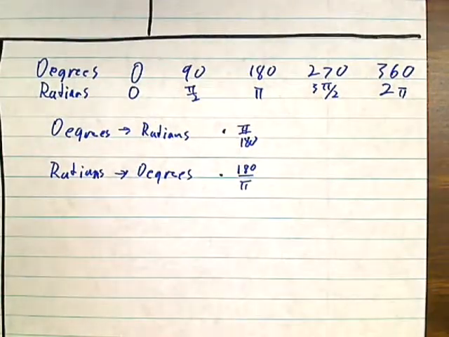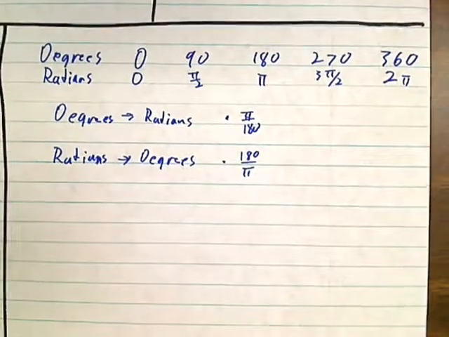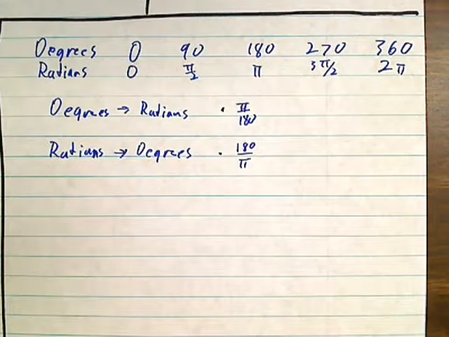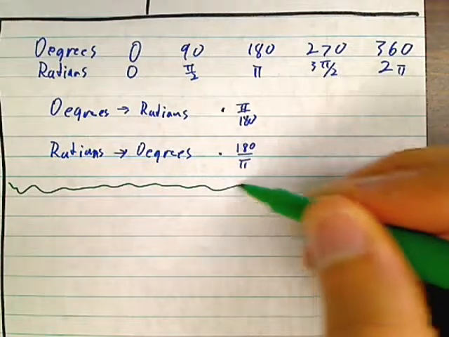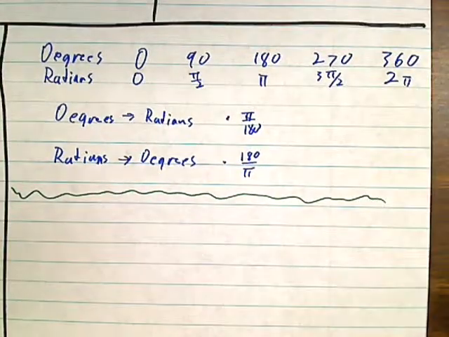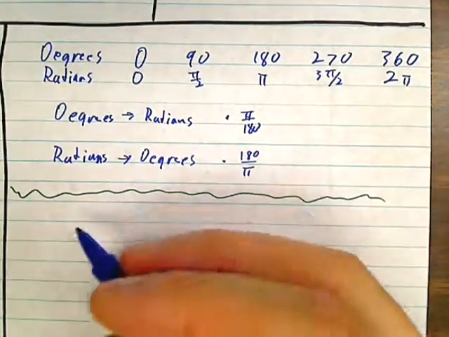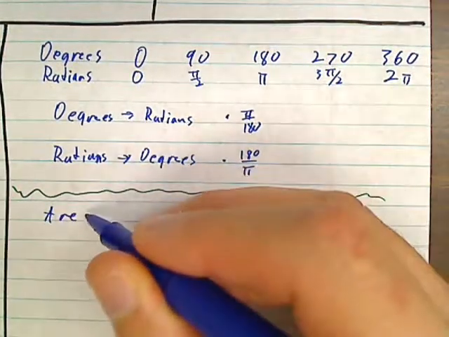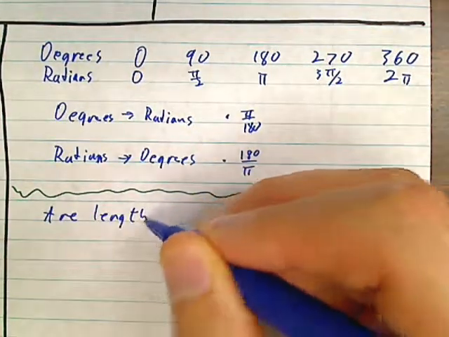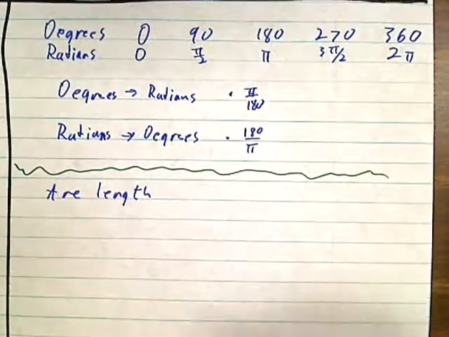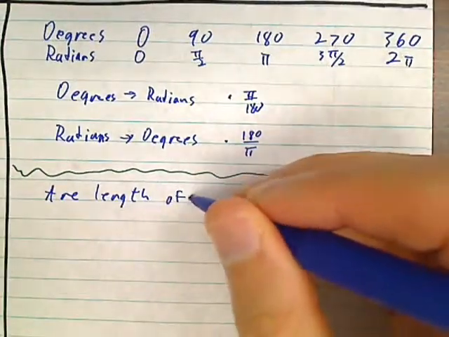So we have this new measure of angles. We call it radians, and why we use radians is kind of a calculus question, and we're not quite there yet. We'll answer that question as to why we use radians, but we need to do some calculus first before we can really understand this. So for now, just trust me. But I want to look at arc length, of a circle.